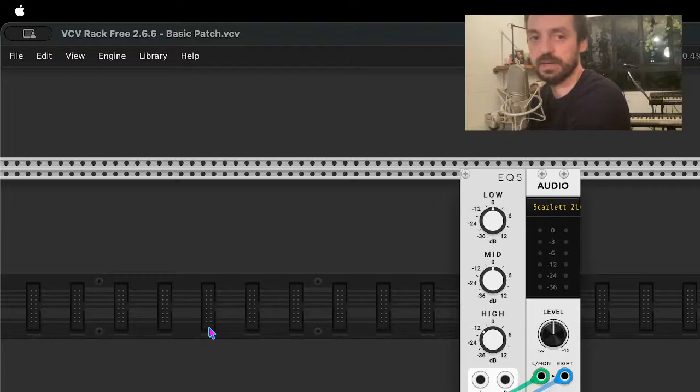How about that? Notice how I'm getting a lot out of just a gate, just a note on, note off.